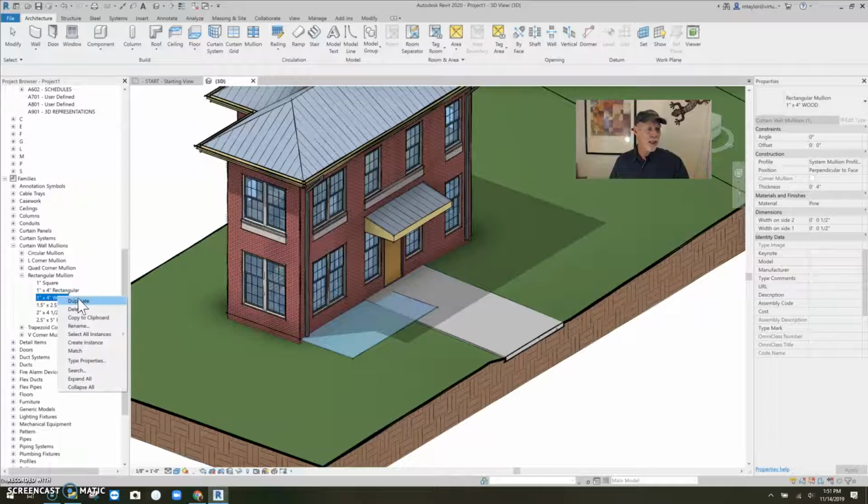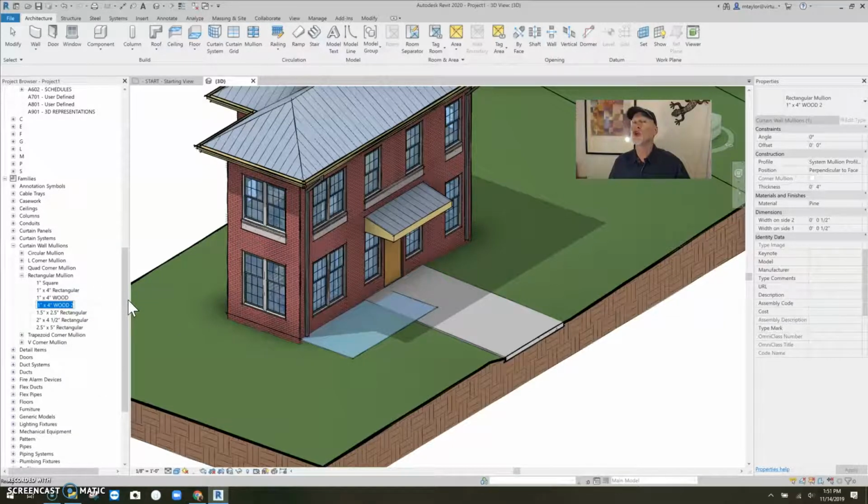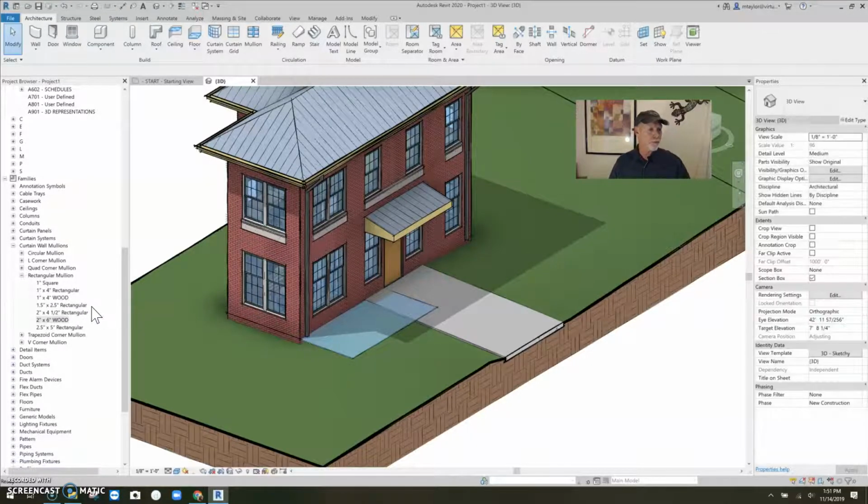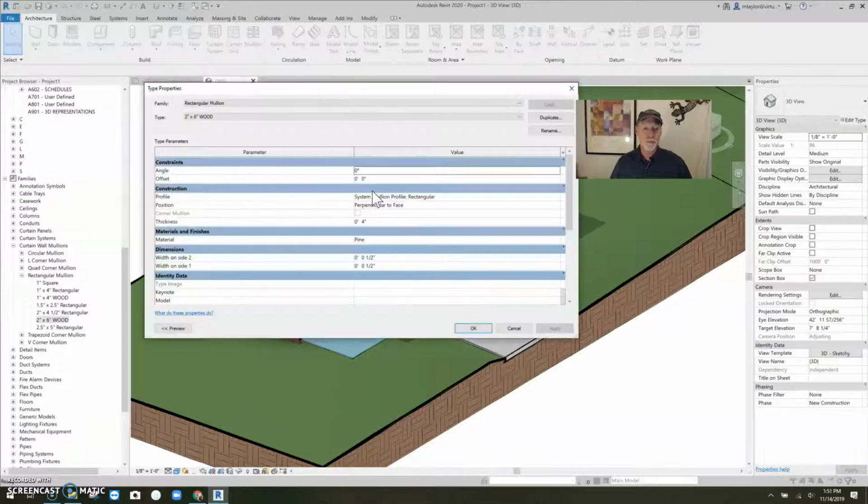But I am going to duplicate that and make maybe a 2x6, like the frame on the exterior side. So I'm going to rename this. Now that I've duplicated it, I'm going to make it a 2x6 wood. Why not? Okay. And I'm going to double click it and open it up. And here we go. Remember, it's going to be 6 inches in its construction right there. But it's going to be 1 inch on either side. So I'm going to go 1 inch on that side, and 1 inch on that side. Okay, 2x6. Get it?